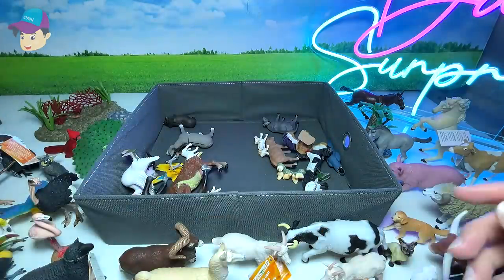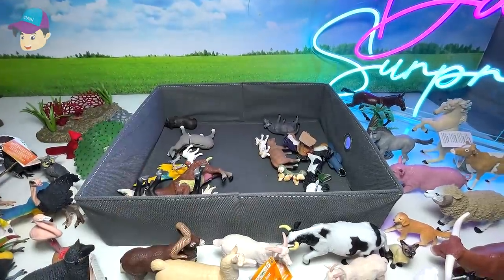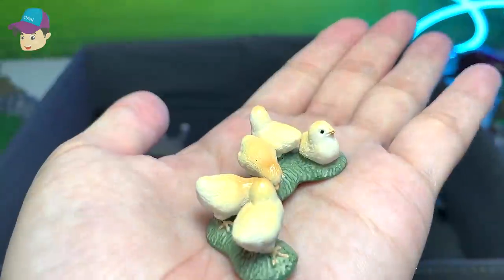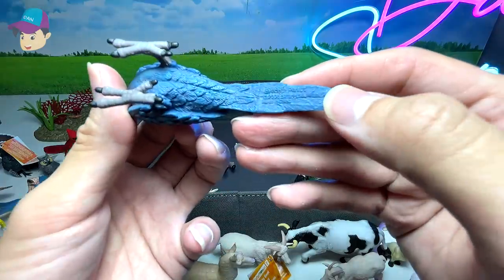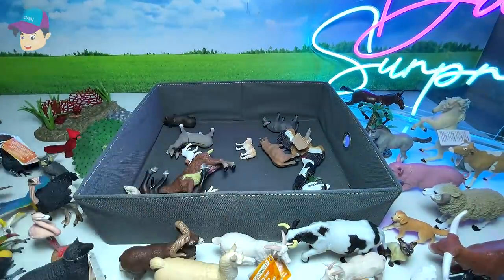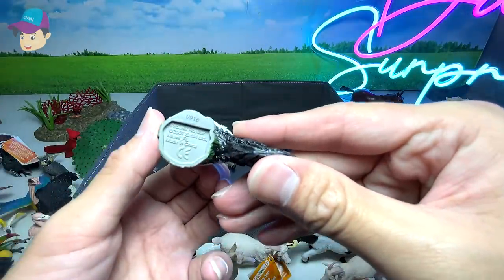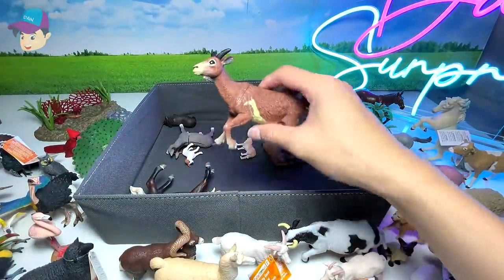Another horse. An Albatross - a beautiful Albatross with wings outspread. It seems like we have two of the exact same Macaw - that's really weird. We have some chicks right here - really cute and adorable. This looks like another parrot - this is known as the Hyacinth Parrot. Looks really cute and adorable. What about this one? It looks like a stork to me - oh, it's a Pelican. Another chicken - this is actually a Phoenix Rooster. Another goat.